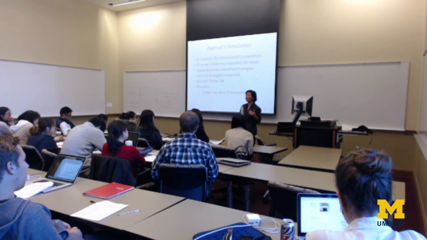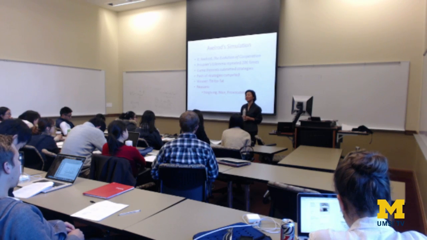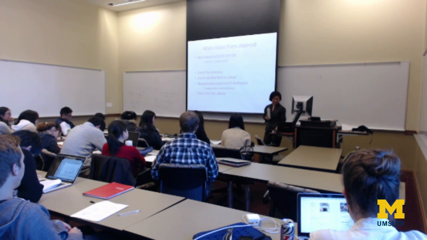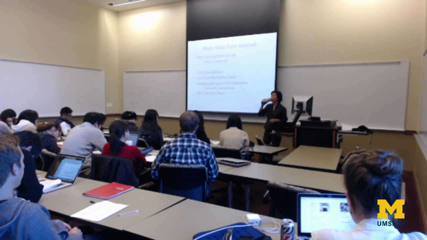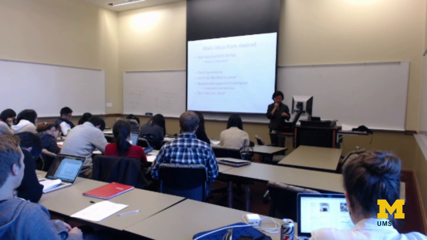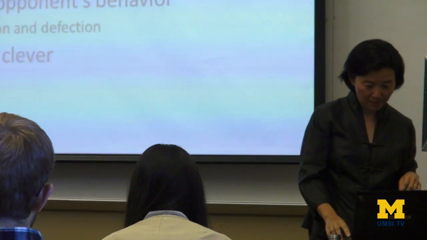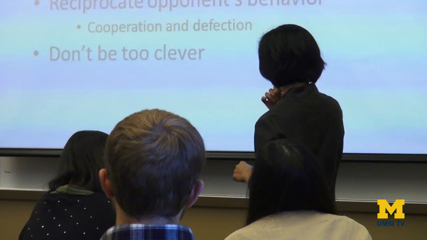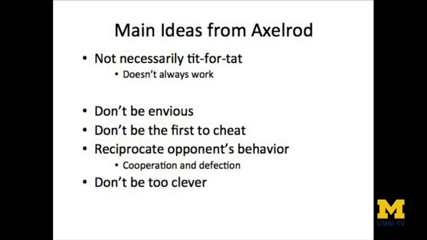The strategies, there should be an archive of all the strategies. But the book is enjoyable. Okay, so tit for tat is actually fairly successful. So this is just, don't be too clever, which means that if you have submitted a strategy that's very elaborate, you have multiple states, you don't necessarily do well. So there are several nice things about tit for tat: don't be envious, don't be the first to cheat, and reciprocate your opponent's behavior.